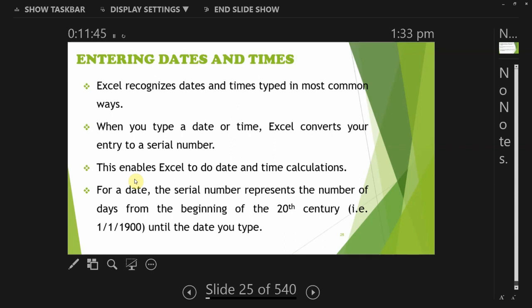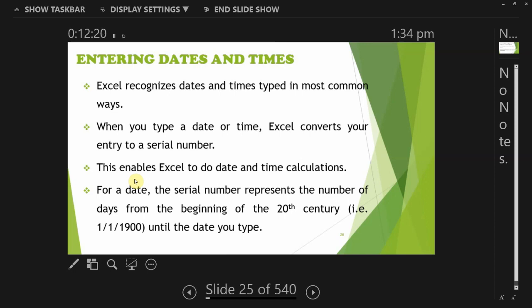Now, when you type a date or time, Excel will do something with what you have entered. It will convert what you have entered into a serial number. This part, I want you to pay attention very well. When Excel converts it to a serial number, it enables it to perform calculations or arithmetic operations on that time and date.